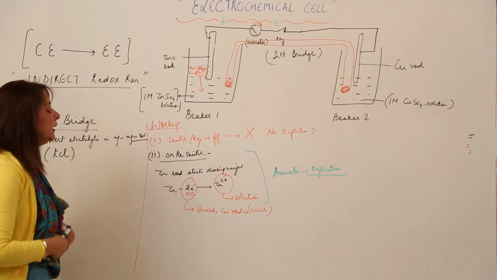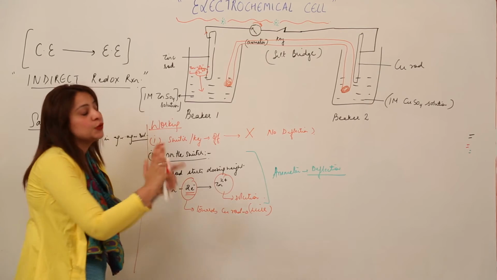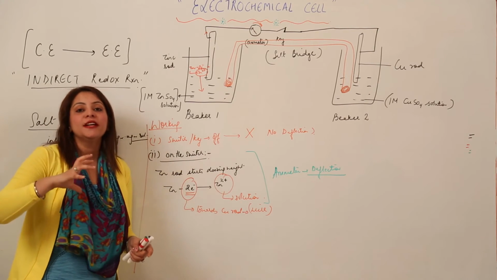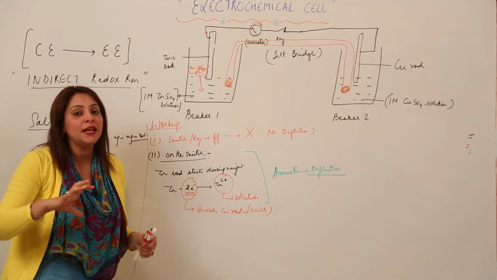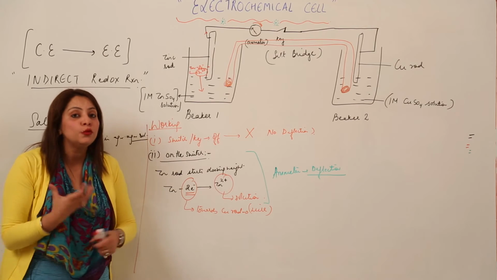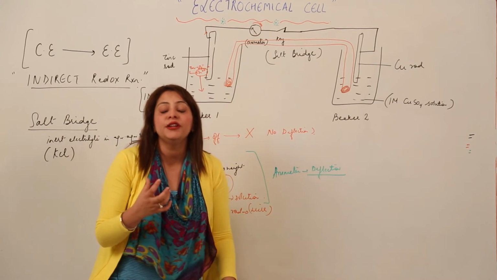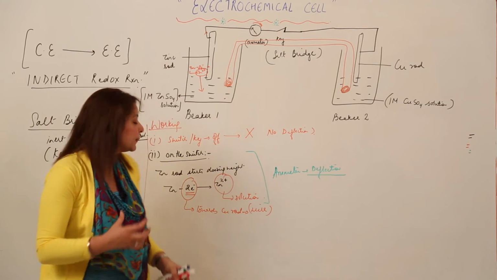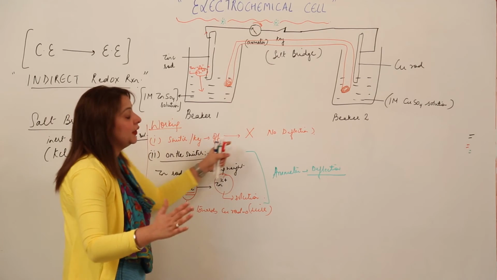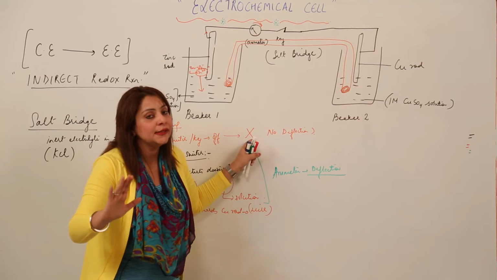Again we'll be repeating what I have told you till now. See, when the key is off we get to see no deflection because nothing happened, no chemical reaction takes place. And even if the reaction is still taking place, we don't get to see any electrons moving, right? Because we need to have a connection between the wire if we need to have electric current in a circuit. So when the switch is off, though the chemical reaction is taking place, there is no production of electric current, that means there is no deflection in the ammeter.